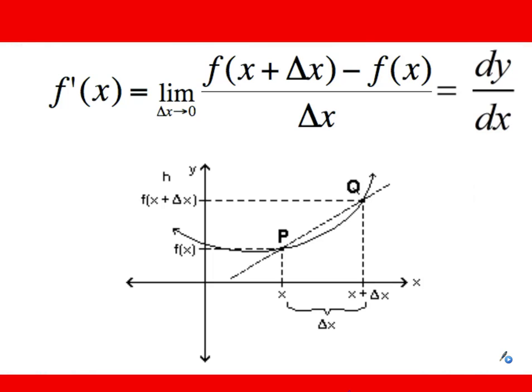Okay, so let's recall when we were finding the derivative, what the derivative did for us. It would find the slope of any function at any given point by finding the slope of 2 points and making the distance between those points, change in x, approach 0, becoming infinitely small. So when the distance between these 2 points was infinitely small, we would find the slope of the function at any given point.